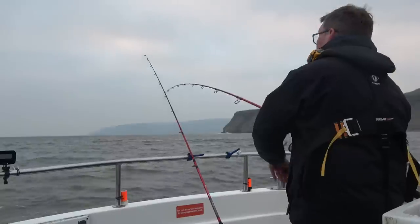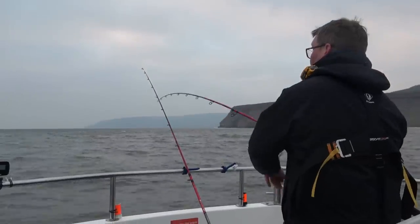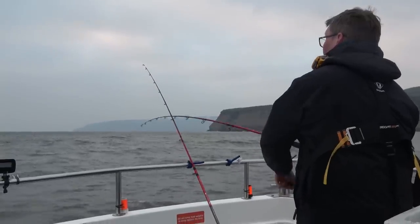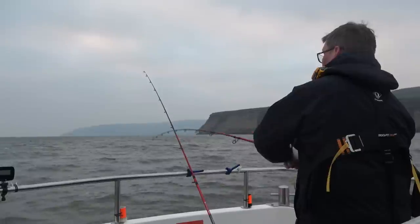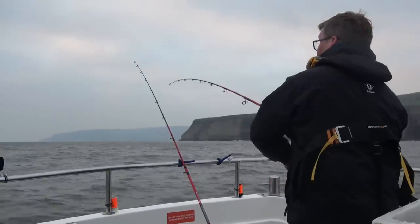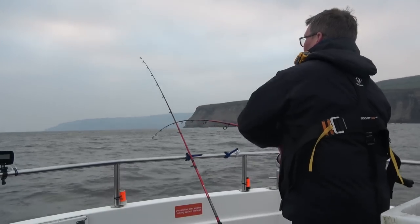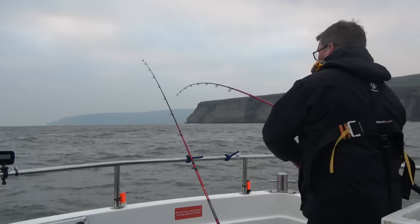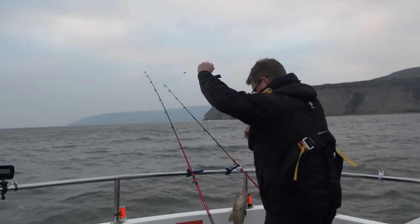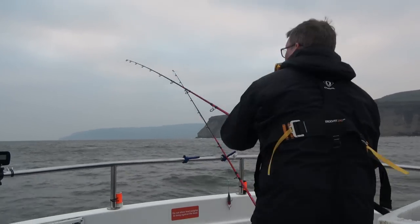Well, he's going to have to wait. I'll get this one up as fast as I can. But that's the classic pack of fish, isn't it, that I was talking about before. Being organised enough. Sometimes if it gets too frantic, you reach the point where you can't fish two rods, which is a really nice situation to be in. I'm going to have to just dump this fish on the deck. Little codlin. I'll just leave him down there and then have a look and see if this is still on.